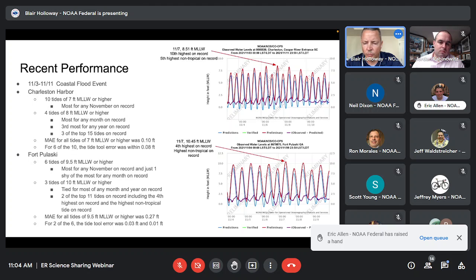So I think what the model data might be doing is assigning this peak departure, say at Charleston maybe 2.5 feet, right at the astronomical high tide. And if you do that, then you can get values of 9 to 9.5 feet. So maybe the model data is not able to accurately depict when the peak departure is going to occur relative to the actual tide cycle. That's just kind of a hypothesis, though.